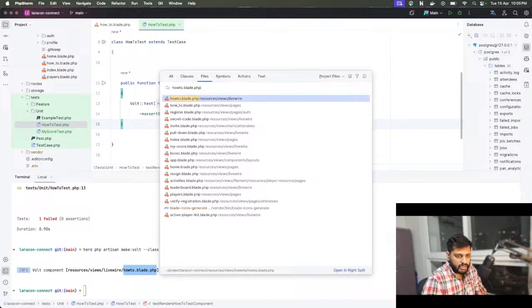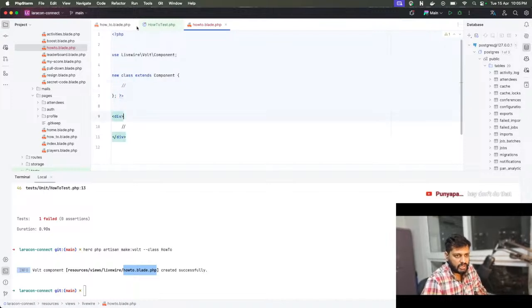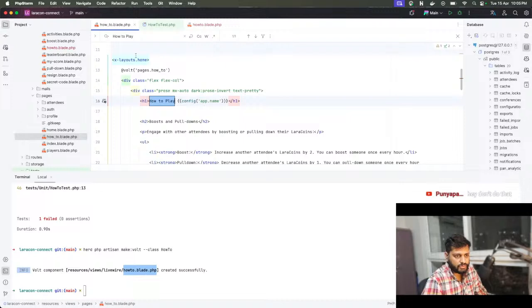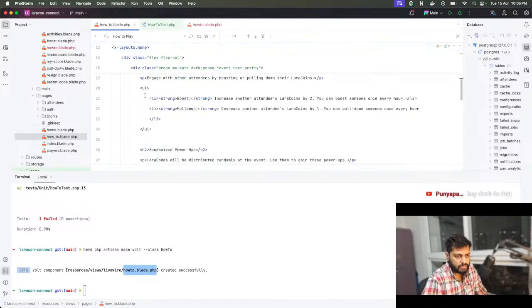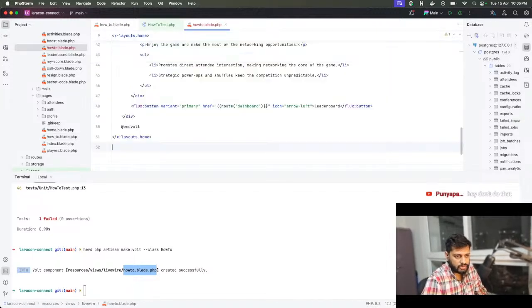So the one in the Livewire, so there is a class, this is the class variant I believe. Okay, and let's move everything from here to here.